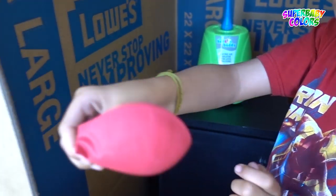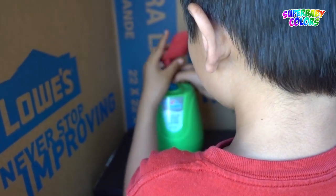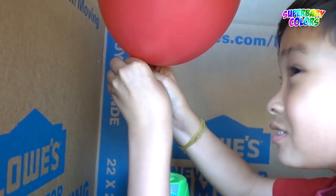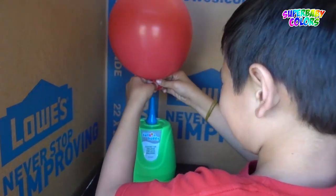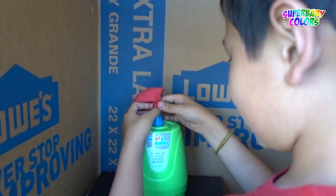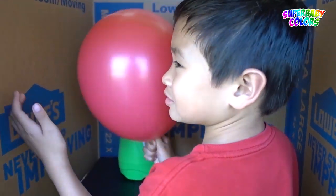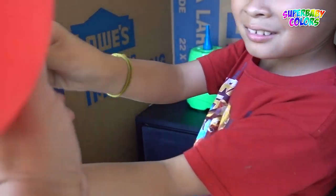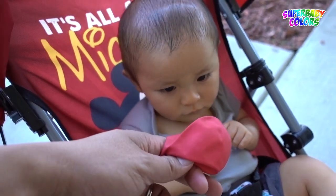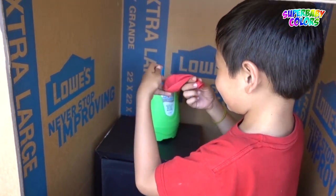There you go. That's not big enough. I want bigger. Big balloon, please. Coming right up. Okay. Whoa, look at that. That's not big enough. I want bigger. Okay, baby Seth, here comes the balloon. Whoa, let me see. Wow, that is the balloon, baby Seth. I'm sorry, baby Seth. It went down. Can you pump it one more time, please?